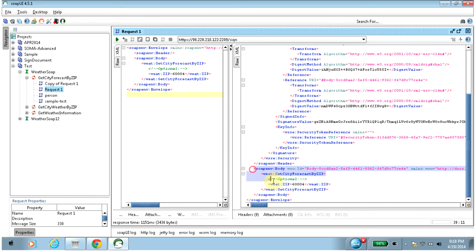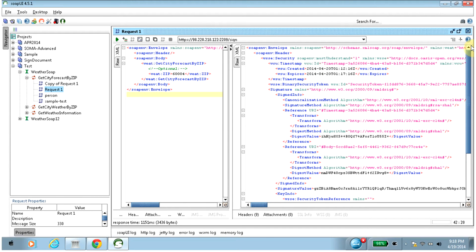Above the SOAP body, we have all the signed information about the certificate. Now we have to create another XML firewall which is going to verify this certificate, verify this signed message.